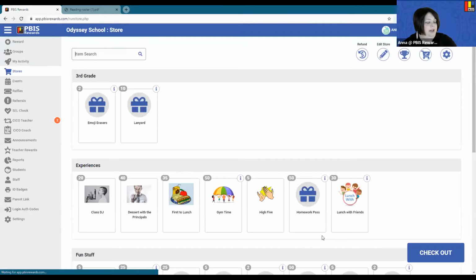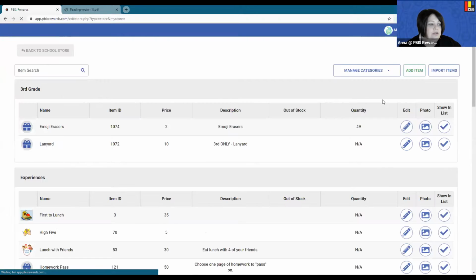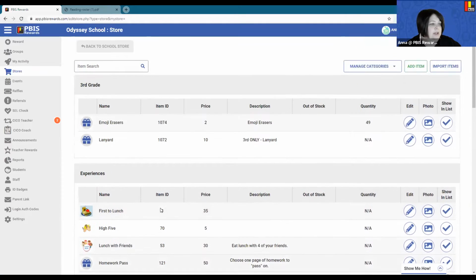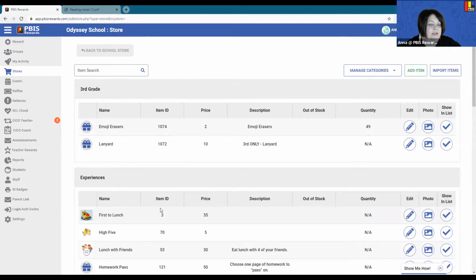So that can be done right here in the school store, and all of those things about the store can be done here in editing the store. So this is how you add items to the store, you change the photos, you can delete things. All of that can be done here in editing the store.